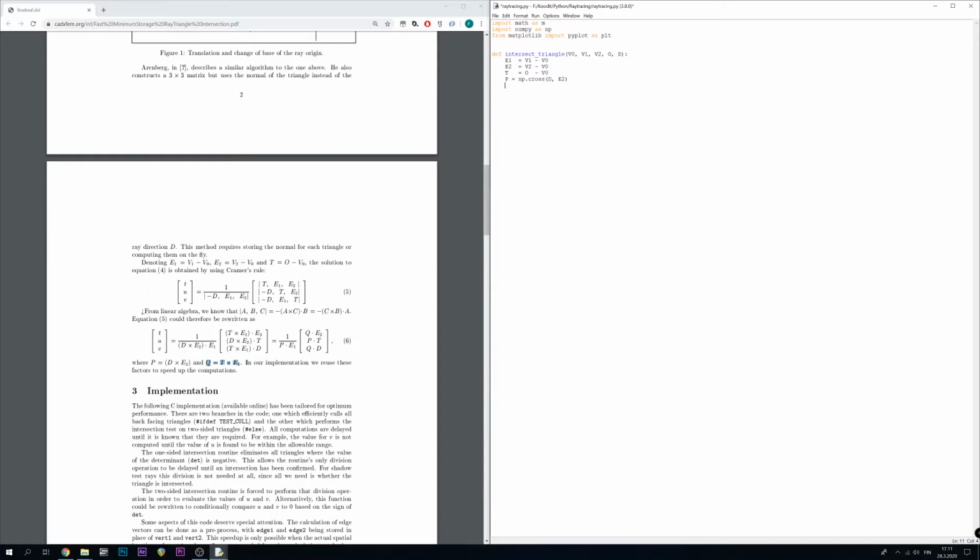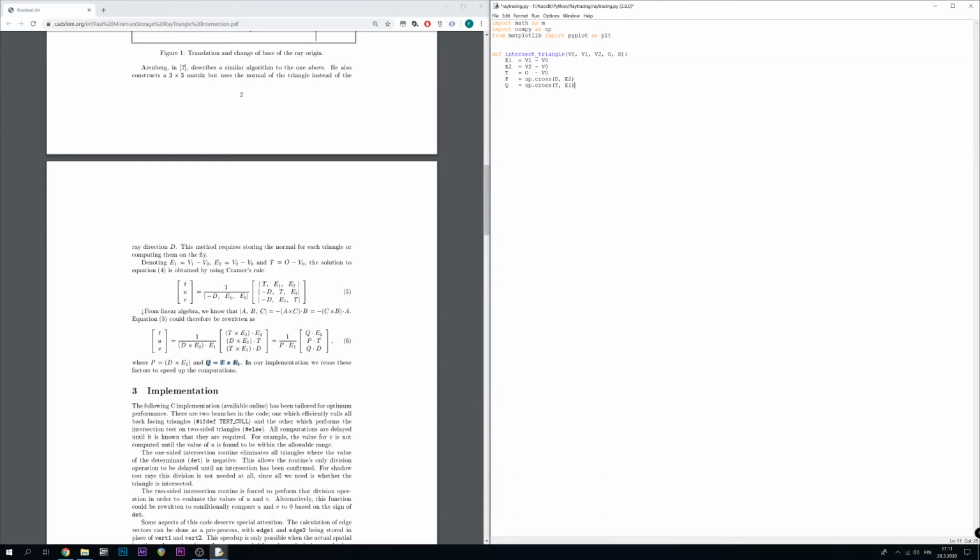And then we will have Q, and just for the sake of having these things on the same row or column. Anyways, numpy cross, we will have T and E1.